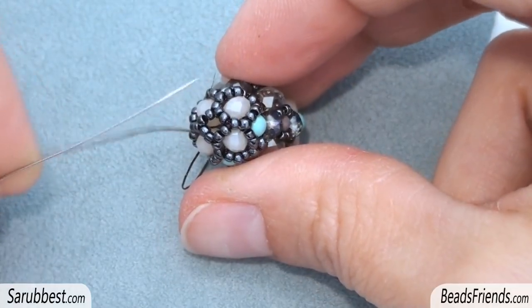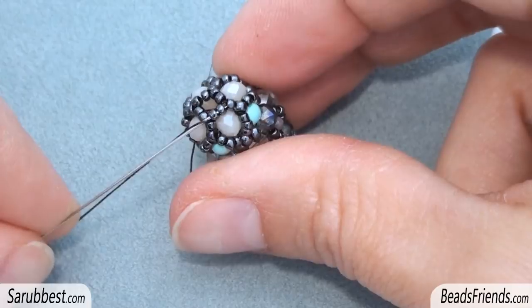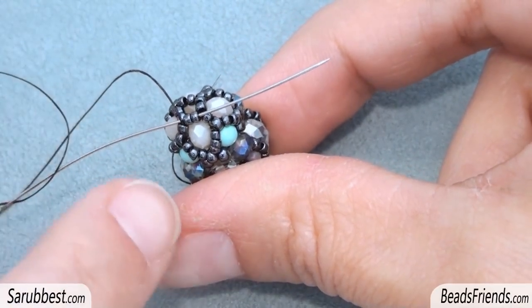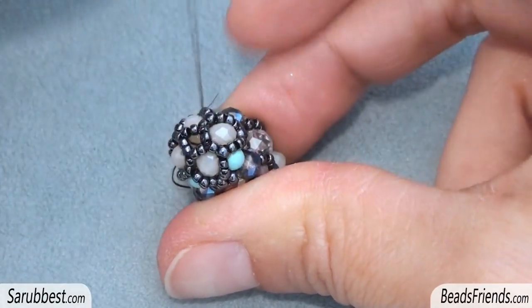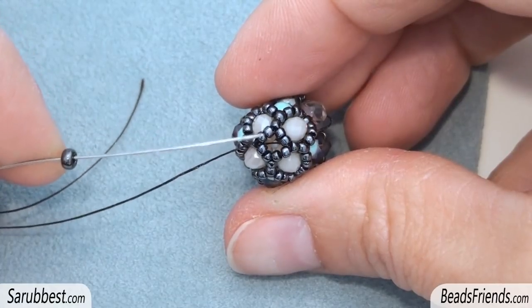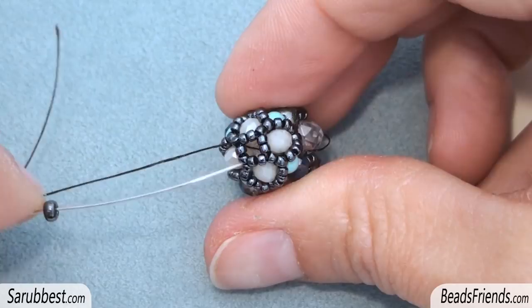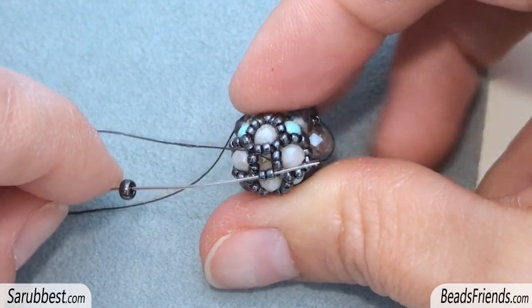We miss only one step to decorate this upper part of the beadwork. First of all, sew through these two size 15 in here on the top of the pink crystal. I'm going outside these two size 15 in here. I pick up one size 8 and I sew through the opposite two size 15. Very easy.